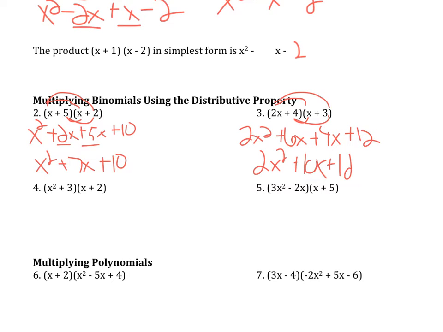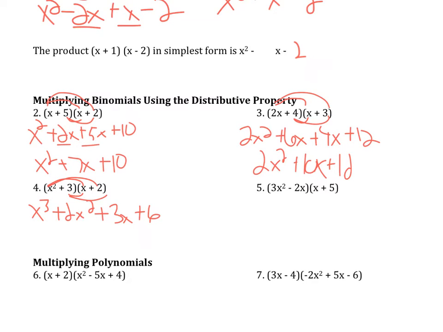Going over here, just because we have an x squared doesn't change the process. We're still going to distribute. X squared times x now gives us an x cubed because we add our exponents, 2 plus 1 is 3. Distribute there, we get 2x squared. Now we distribute our 3, and we get 3x and 6. Now, as you can see there are no like terms, so there's nothing to do with that one. It's in standard form. Our exponents go 3, 2, 1, 0, so everything's good. We don't have to do anything there.